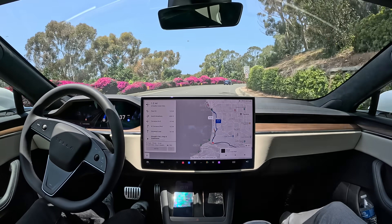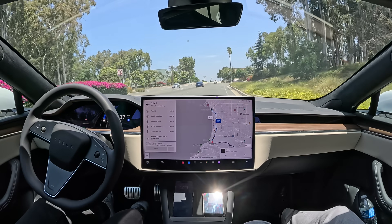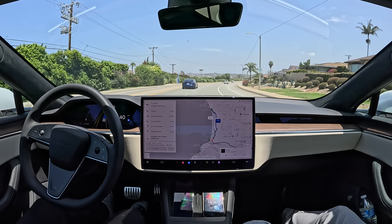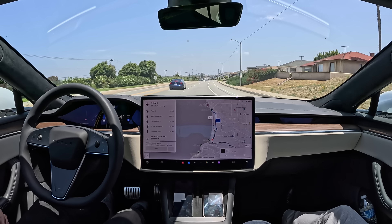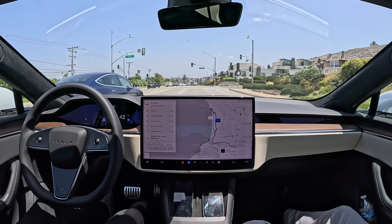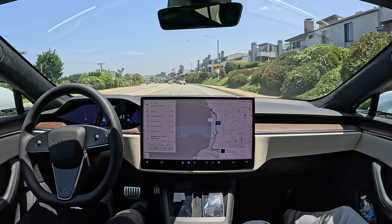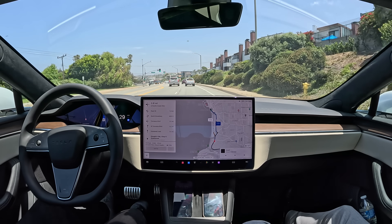Are the three cameras at the front for triangulation and depth measurement? Not exactly — they can do monocular depth estimation with just one camera. The multiple cameras give more information, but it's more like a narrow view, a forward view, and a wide view — different lenses for different viewing angles. With the newest cars, they actually now only have two forward-facing cameras; they eliminated one. The newer cameras are better so they didn't need three. They actually took one forward-facing camera and started putting it in the bumper for the Cybertruck.